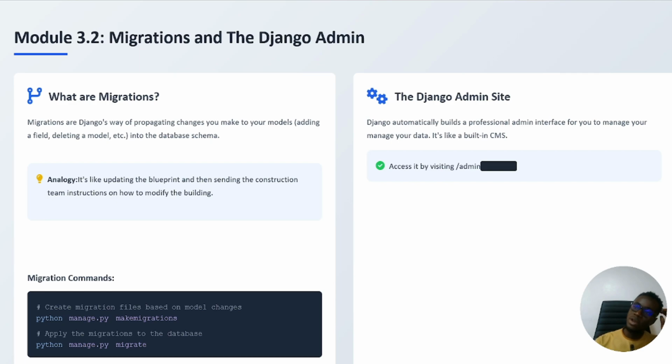Imagine after you've done the initial blueprint, there are changes you need to make to adjust the look of the building. After you make these changes, you write instructions to the construction team telling them how you're going to implement this correction. That is how Django migrations work. When you create your model, the first thing to do after that is to create instructions that would help push the schema to your database. So this is what we call making migrations in Django.